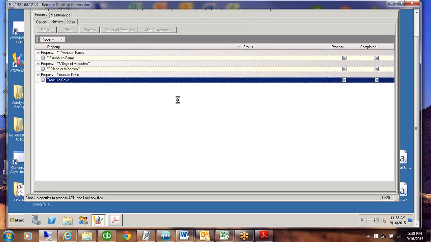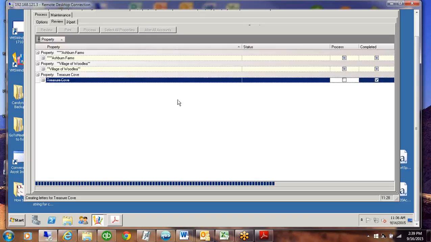So the first thing it's going to do, it's going to produce a report for the charges, and that's called an adjustment report. So it's going to show me how much I charged in each of the fees, and then it's going to bring up my letters so I can edit them.